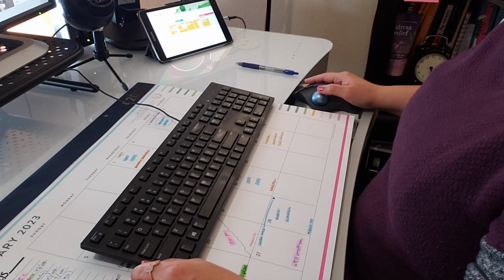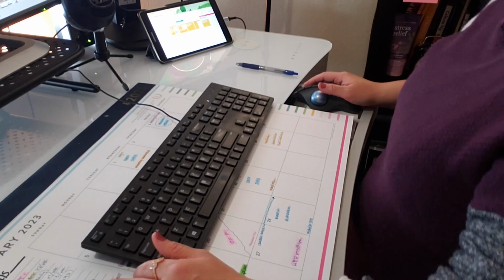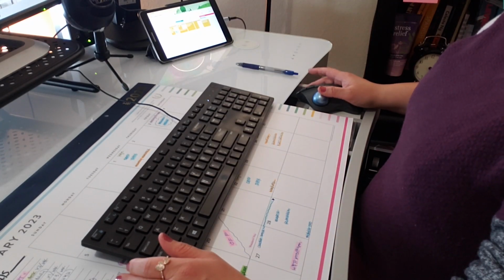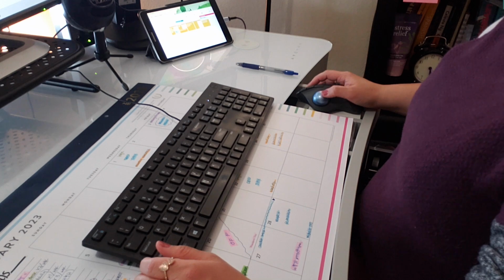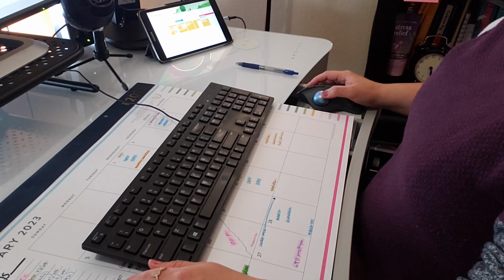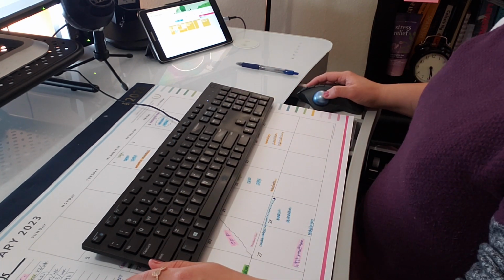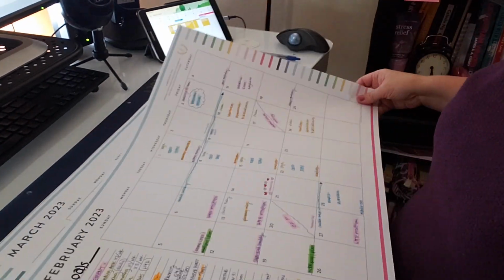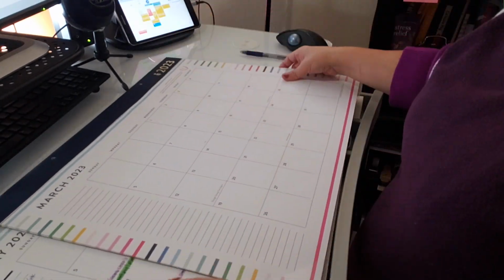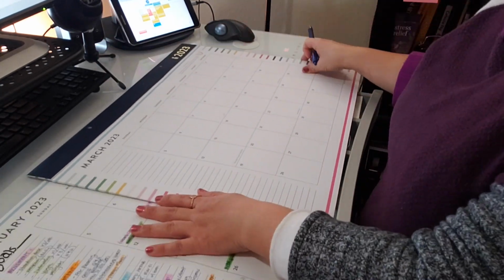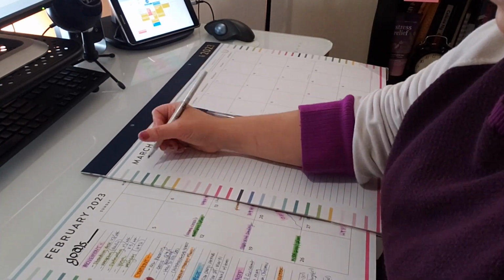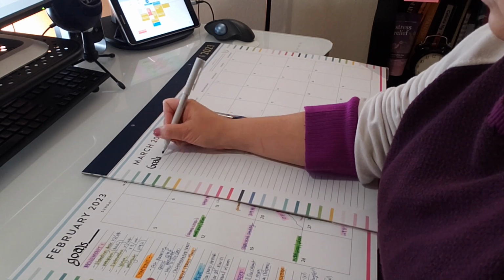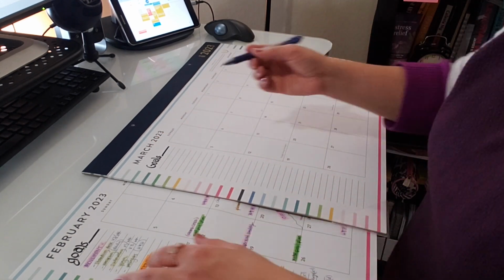What you can't see on this screen is that I'm looking at my YouTube videos that I uploaded in February just to review what happened. And it just so happened that I only uploaded one video in February. So I decided to move over the content ideas to my March calendar. So that is front and center. That's the first thing that I'm going to be writing down here in one second.